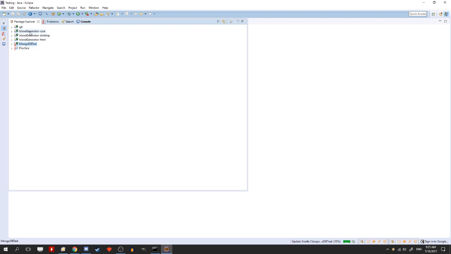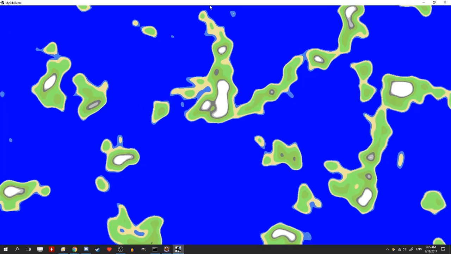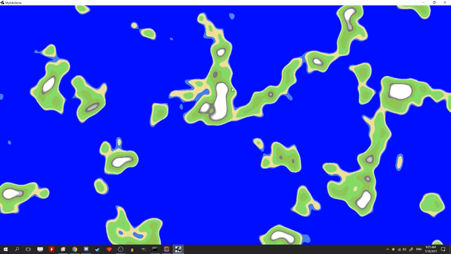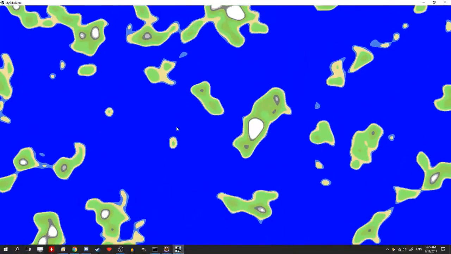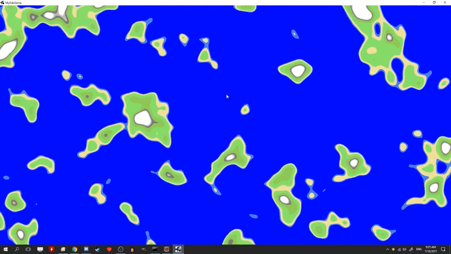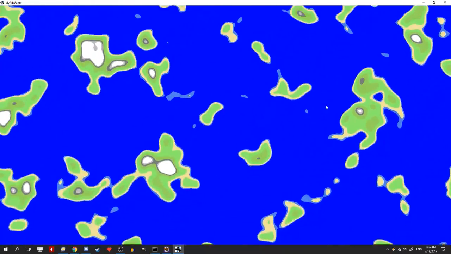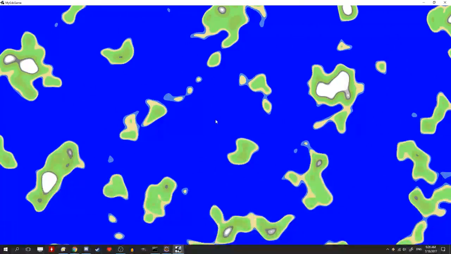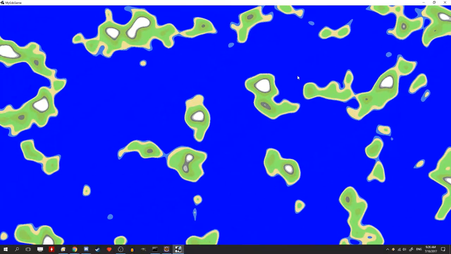Okay, it's complaining about this. Okay, there you go. So this is the generator. As you can see, you can't tell that there's chunks, but this is all chunks. If you scroll through, it loads the new chunks and generates the map for them. I was playing around with the settings the other day, but I'm looking at this, and this really doesn't look that bad. I think this is probably the best.